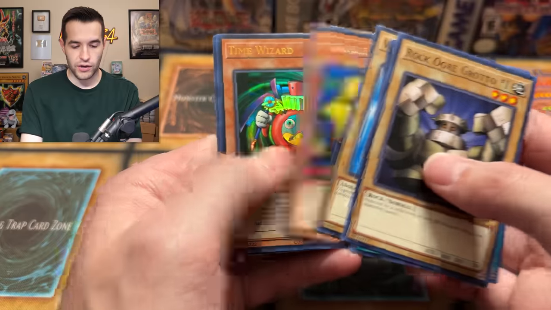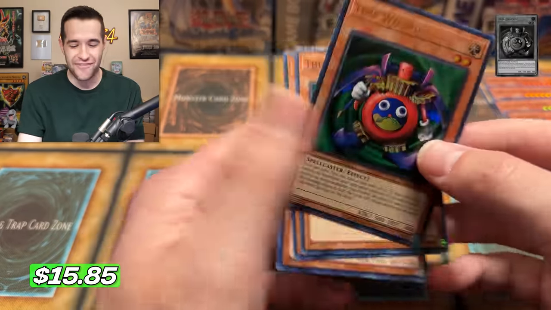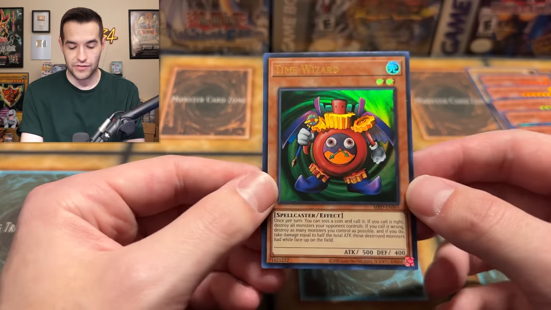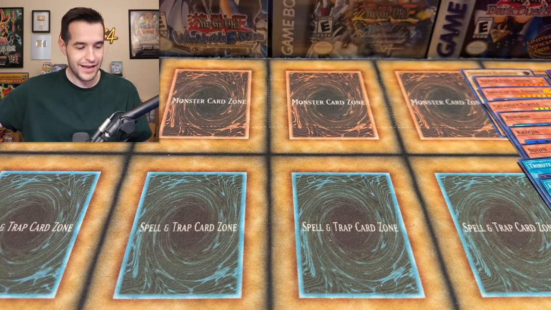Okay, Rocco Gregrotto, we have Time Wizard. How could I forget? I knew it was an obvious one. Time Wizard. Oh my goodness. I knew it had to be an effect monster, but somehow I forgot the Time Wizard. Thank you, Time Wizard, for showing up. I'm sorry I forgot about you. I apologize. Please forgive me.